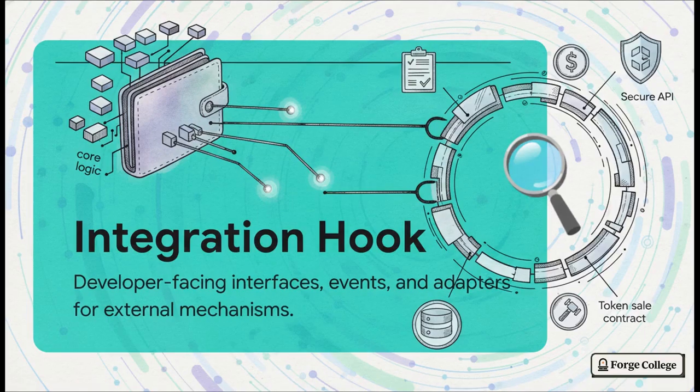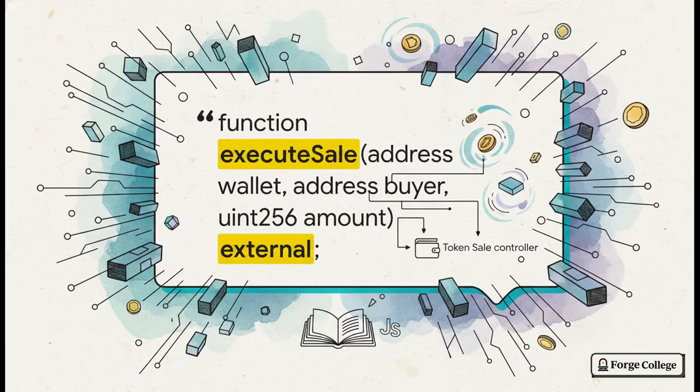These hooks are what allow a token sale contract, for instance, to safely register wallet ownership for a whitelist or execute off-chain indexing, all because your hooks are emitting explicit trackable events. To put this into practice, you need a very clean, clearly designated entry point. Take a look at this code snippet.